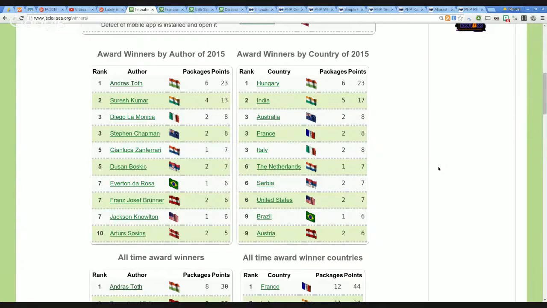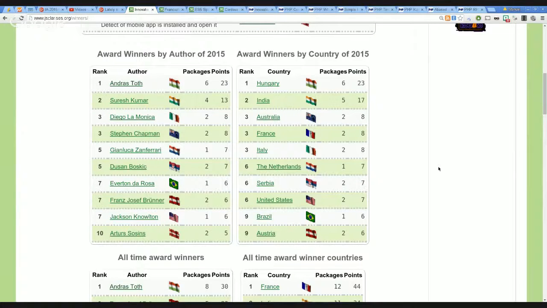Okay, by country, we have a very similar ranking because many countries only have 1 participant. So Hungary is leading with 6 packages and 23 points, followed by India with 5 packages and 17 points. Then Australia, France and Italy are tied in 3rd place with 2 packages and 8 points.